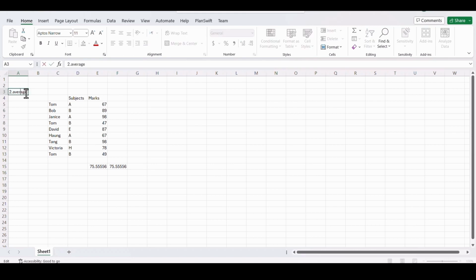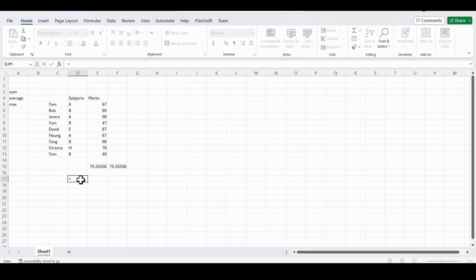The other function that we have, let's write the function. So we used the SUM function, we used the AVERAGE, and now we use the MAX function. What the MAX function does is it gets the maximum value from the numbers.